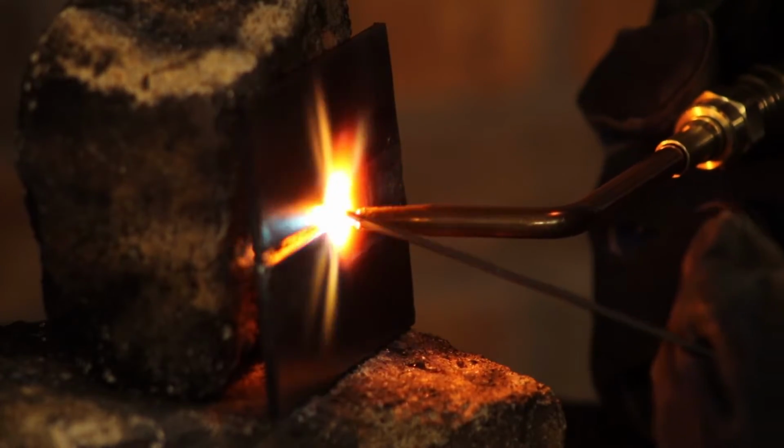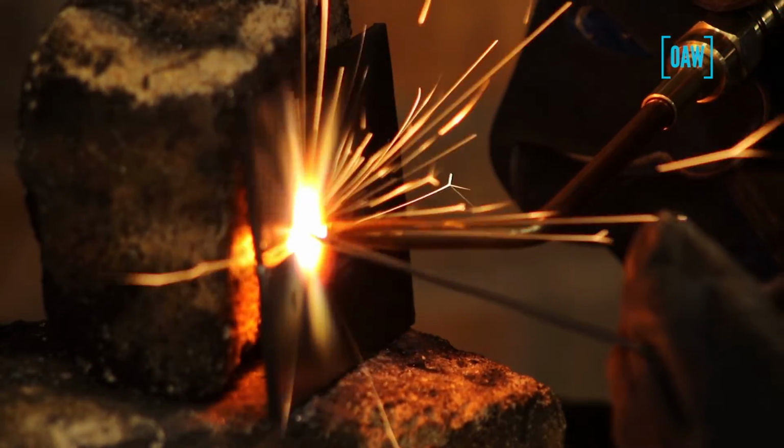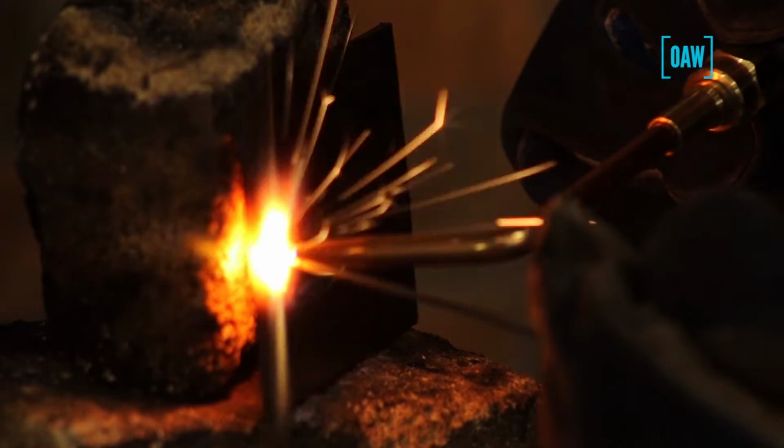The process you are watching here is OAW, oxyacetylene welding. It is not used as much today in the real world as technology has advanced, but it uses a different shade of lens for your helmet.